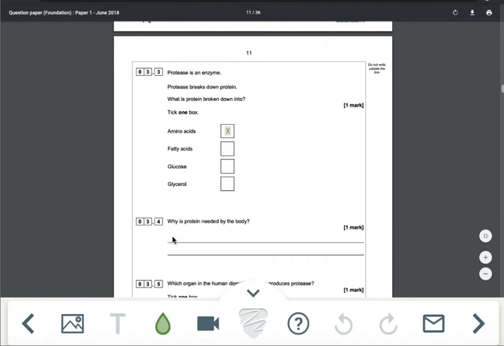Next question. Why is protein needed by the body? And you can have two different answers here. Either of them will get you the mark. The first answer is for growth. Obviously, protein helps you grow, which is why it's an essential part of your diet. And the next answer you could put is for repair or replacement. You can choose either there, for repair or replacement of cells, tissues, sorry there, guys, organs. So if you put for repair of tissues, there's your mark. If you put for replacement of organs, there's your mark. Gives you a few options you can put there. Both of them are correct.